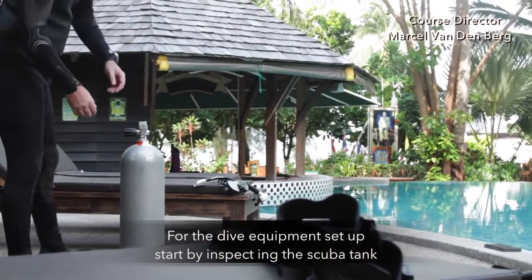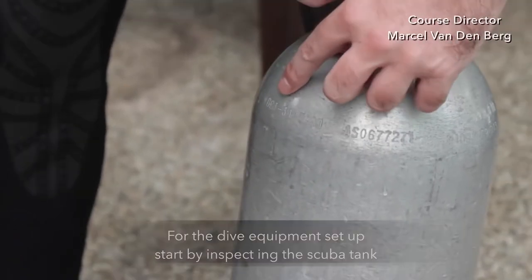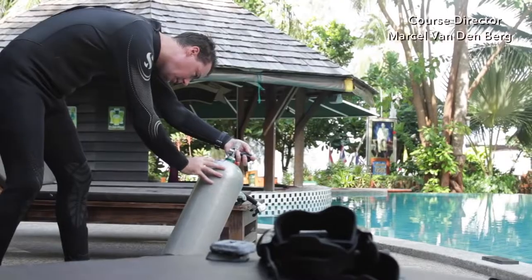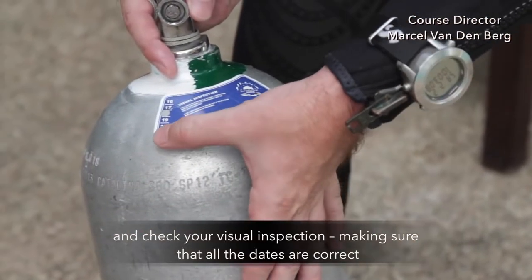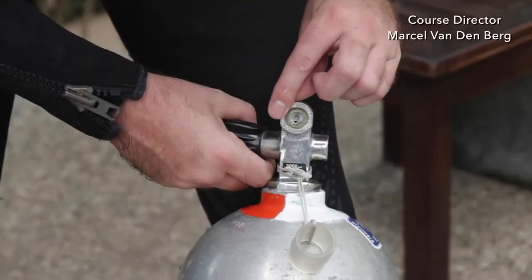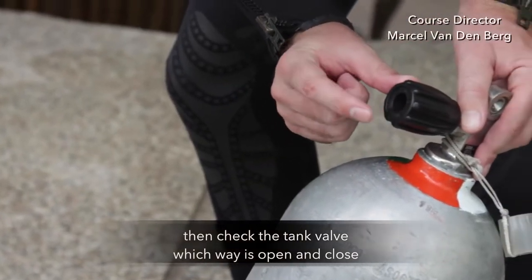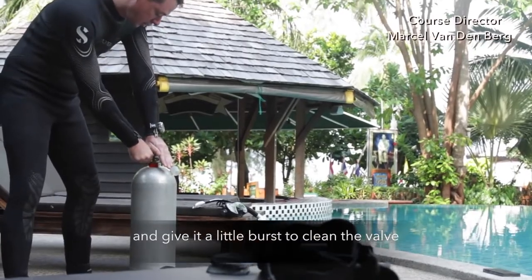For the dive equipment setup, start by inspecting the scuba tank and check all the numbers on the tank. Especially check the hydrostatic test date and check your visual inspection, making sure that all the dates are correct. Check if the O-ring is in there and that it is in great condition. Then check the tank valve, which way is open and closed, and give it a little burst to clean the valve.